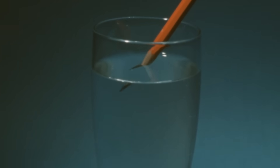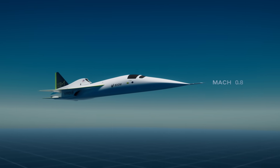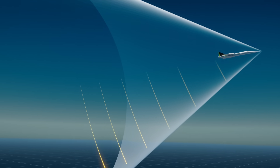How? Waves bend as they go through different media. If you've seen a glass of water with a pencil in it, the pencil looks broken because the light waves bend or refract as they go through the water. The same thing happens in the air. The speed of sound isn't the same everywhere. Because it's colder up high and warmer down low, the speed of sound is actually higher near the ground than it is in the upper atmosphere. For that reason, sound waves curl upwards as they travel through the atmosphere.